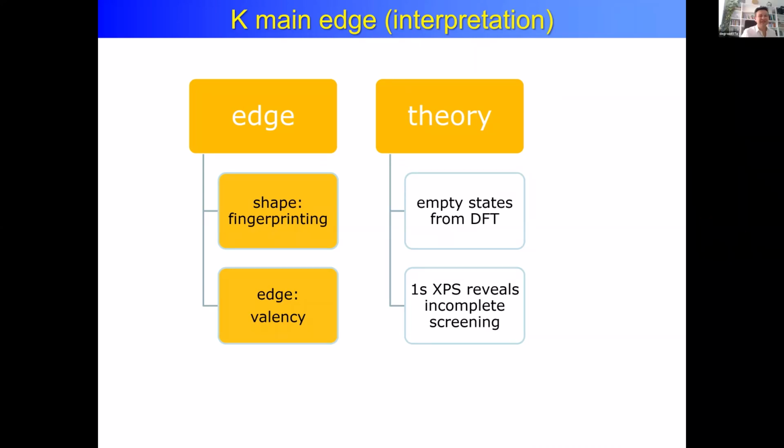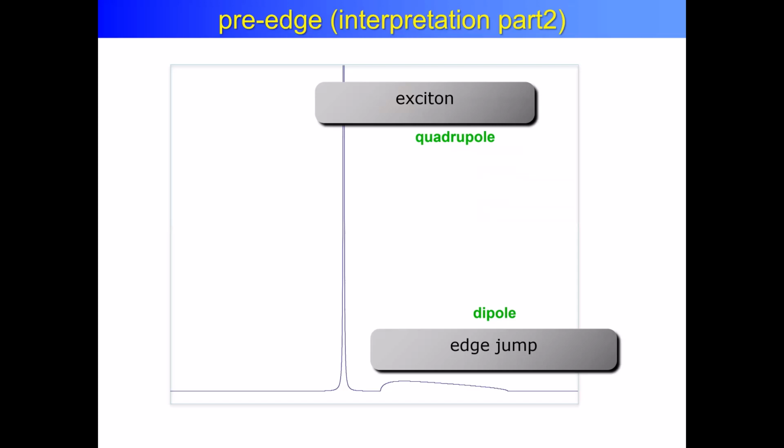Okay, so the last topic I will touch upon is going back to the pre-edge, and actually the non-local peak, so the peaks in between the edge and the pre-edge. Yeah, so this was my simple picture of the K-edge. So you have an exciton and an edge, but actually if you look more closely, there's something in between.